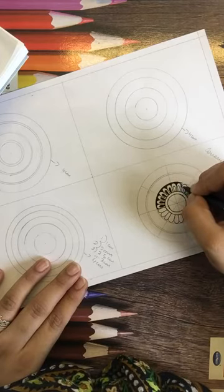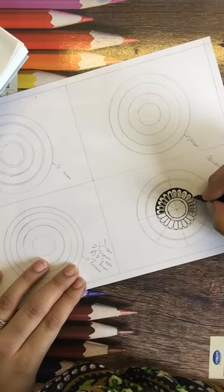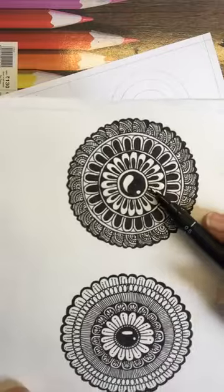Now this negative space you can fill it up using this pen only. We don't need to change, we don't need to take a 0.8 mm over here. Okay, so you have to fill this space like this. So once you're done, the first circle will look like this once you're done making it.